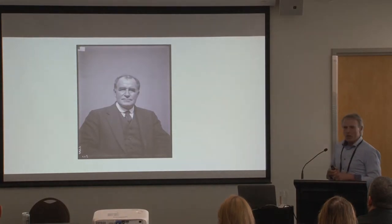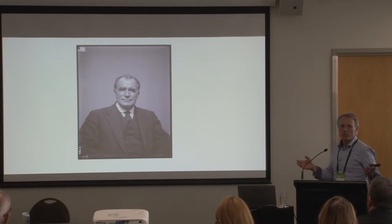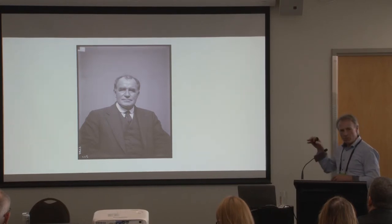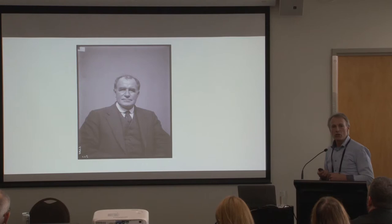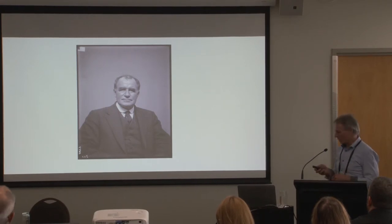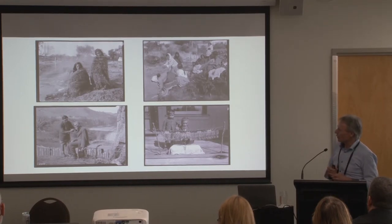So how do we prioritise what we're going to shoot in this workflow? We break our collections up into photographers and makers. We started with James MacDonald, who was working at the Dominion Museum in the early 20th century and travelled around New Zealand with Elsdon Best, taking some pretty remarkable photographs for that era — really amazing content, and a real pleasure to work on. We finished all of those, which only took a couple of months.